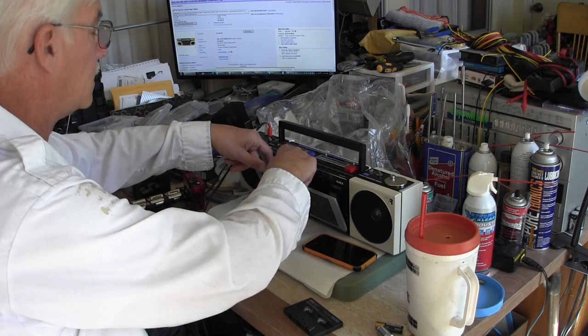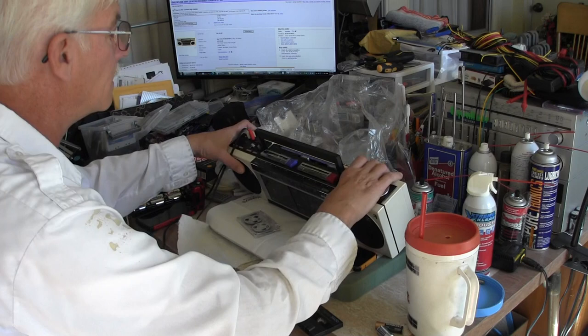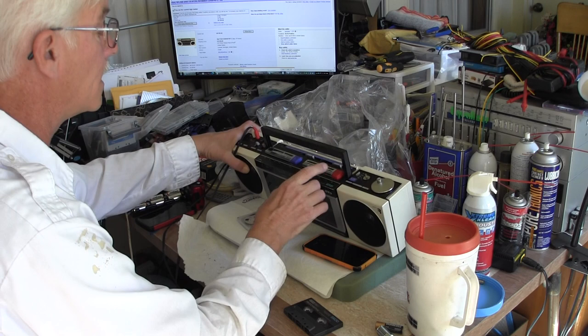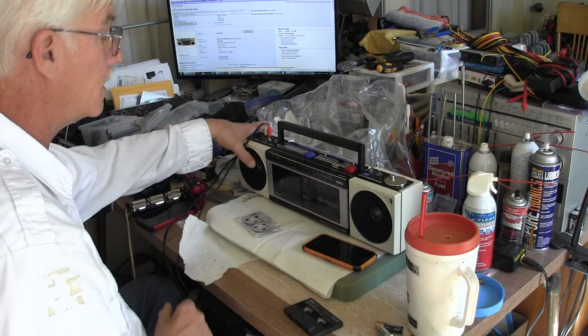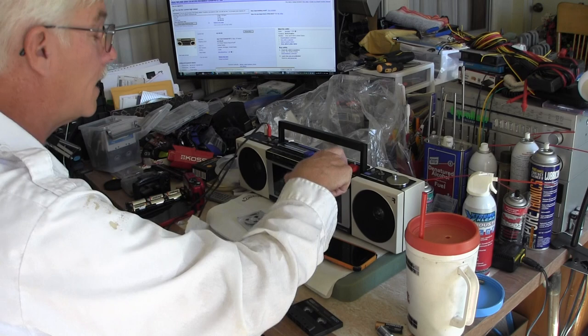Put this in here. Now this does not have a tape counter, right? And this side has cue and review, but this side does not. So this just has your standard auto stop, I guess. I haven't checked that out yet. I hit rewind on this one here. Yeah, that's the beginning. So, hit play.